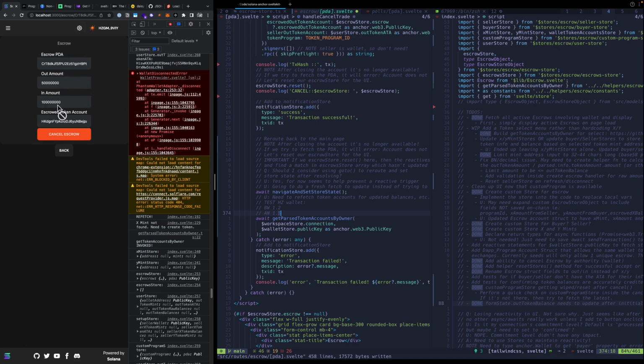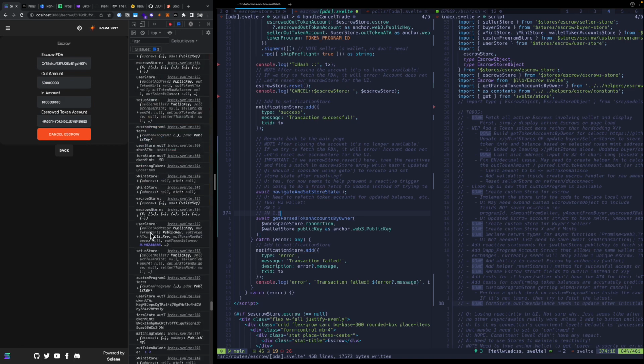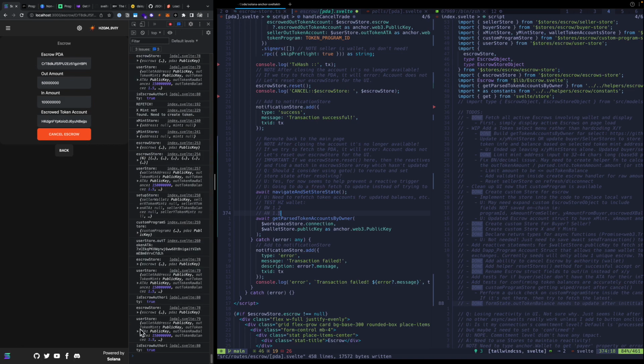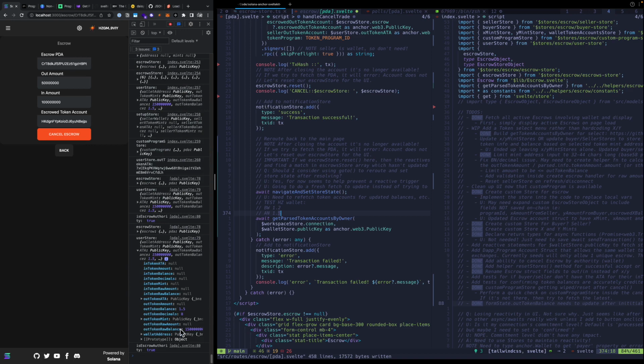Here we are. So here's one. The user store, does it have any details? Yeah. No, it's outdated. At least how I've set this up, I've got to really do the validation and checking on the user store values inside of the handlers, because otherwise it just gets lost in state.